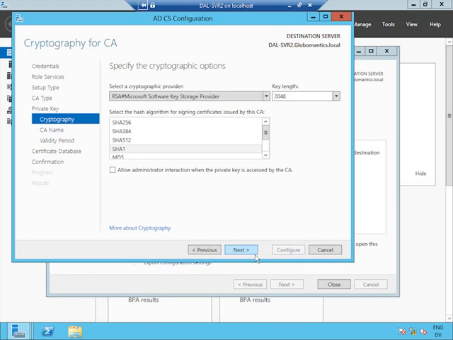But you'll recall that the creation of an asymmetric key pair, a public and private key pair, requires the generation of a lengthy number. I get to choose how large of a key I want to use for those purposes. The larger the number of bits in the key, the more secure it is. On the other hand, the more processor intensive it is to encrypt and decrypt data using that key. The larger the key is, the more time it takes the certificate authority to generate a key of that sort.